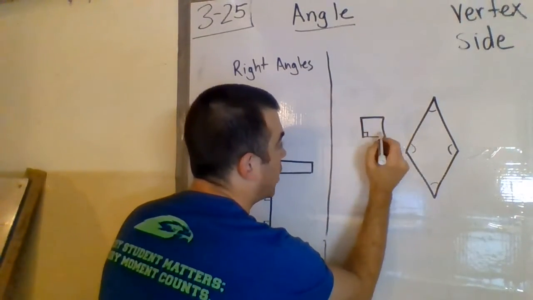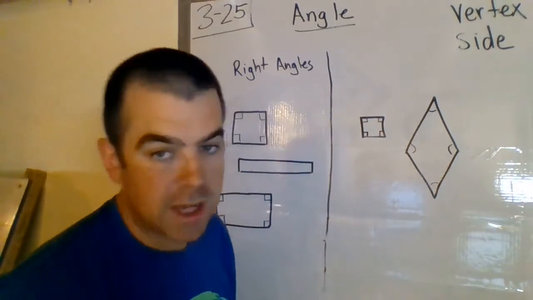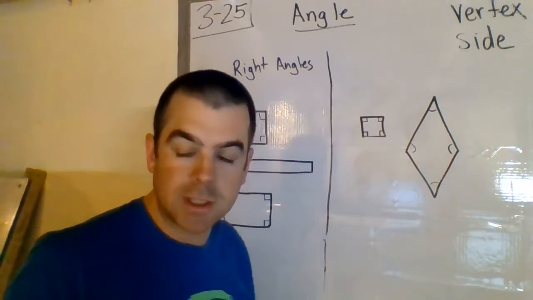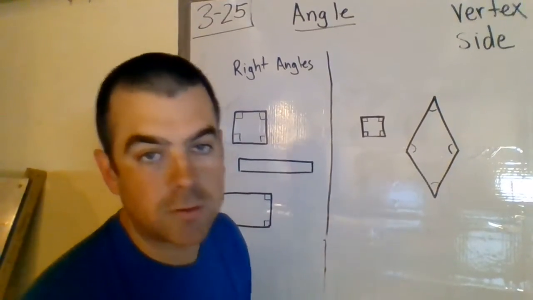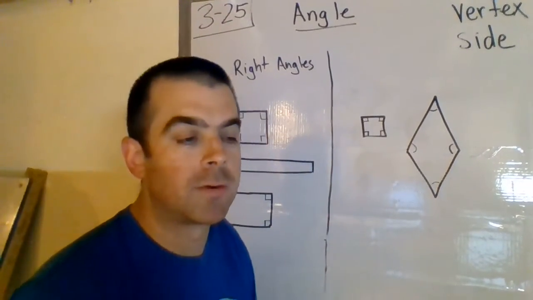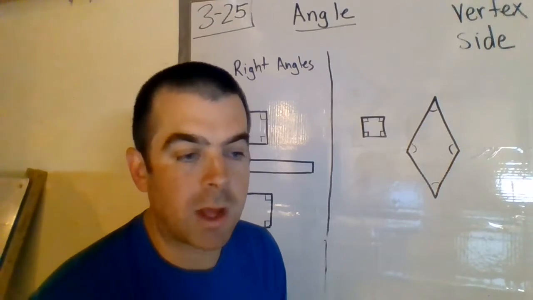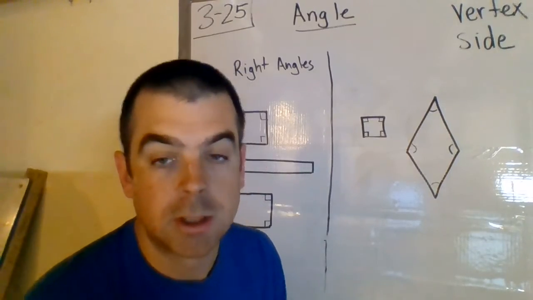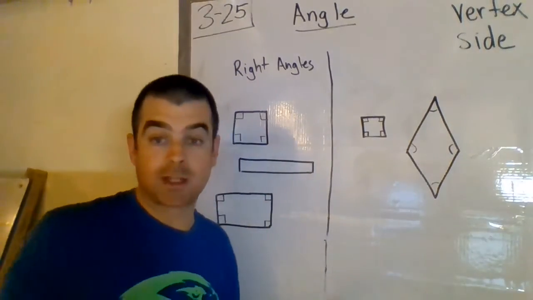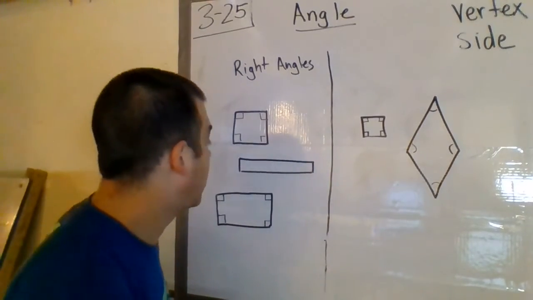Now, when we look at our square, we can see that those angles are all right angles. Sometimes in elementary school materials and first and second grade materials, you'll see these angles referred to as square corners. And that is a useful way to think about them because they are the types of corners we see on squares. I prefer to call them right angles because that's what you will call them for the rest of your mathematical life. Okay.